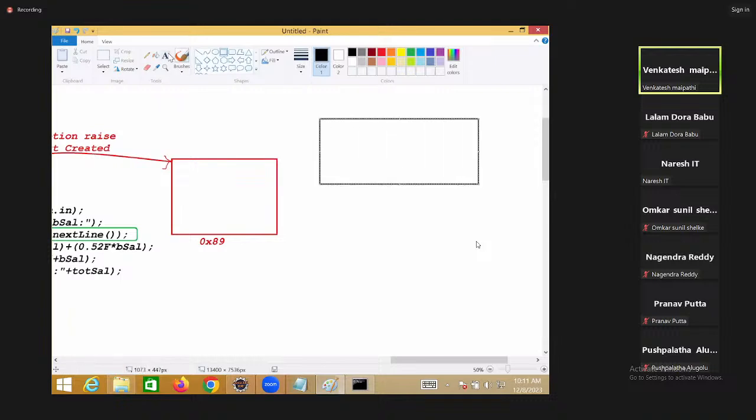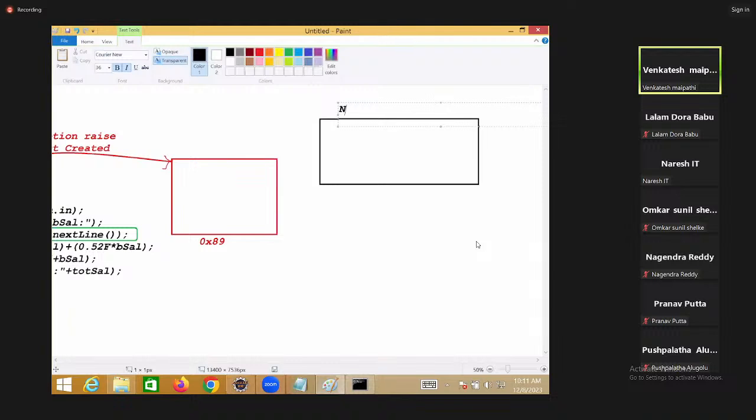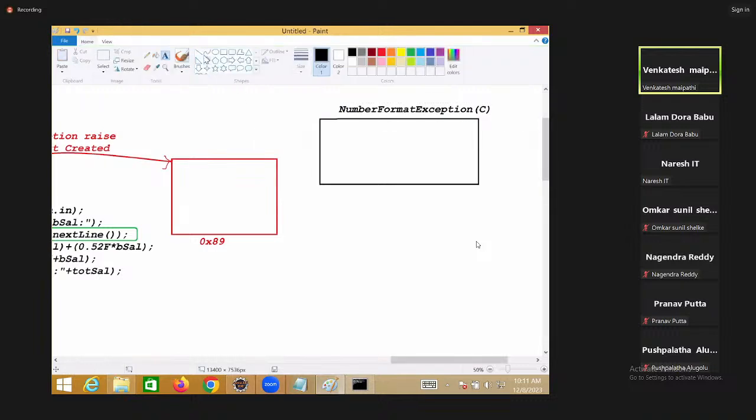Here the exception type class is NumberFormatException, from the library. For that class, this object is created. For this NumberFormatException, the object is created. Of course, some details are recorded here.